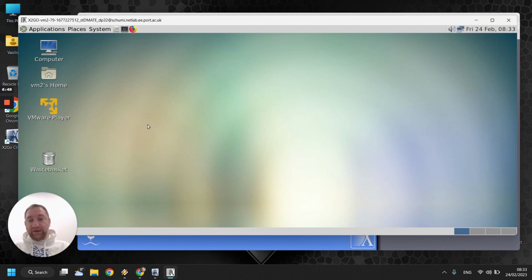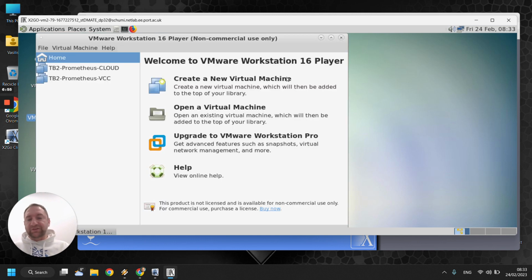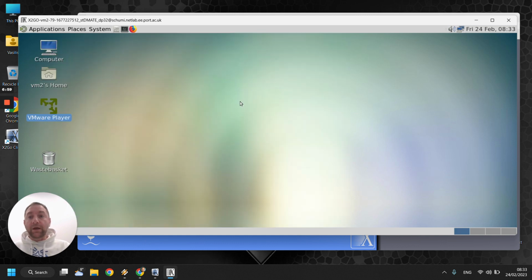So once you've verified that nobody else is working on the computer, you can start your VMware player and you can launch whatever virtual machine you want to start and go about your work. Once you're finished, it's very, very important that you do not close this window from here. Okay, this will basically kill your session.